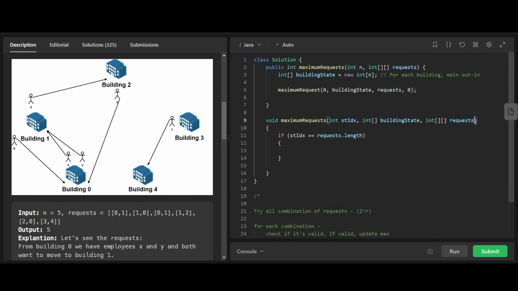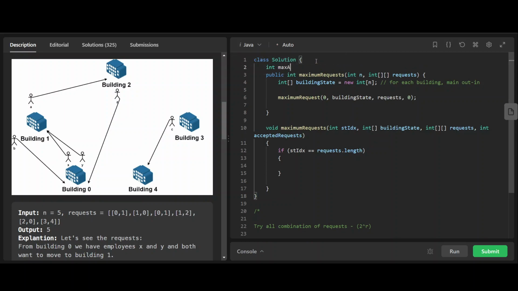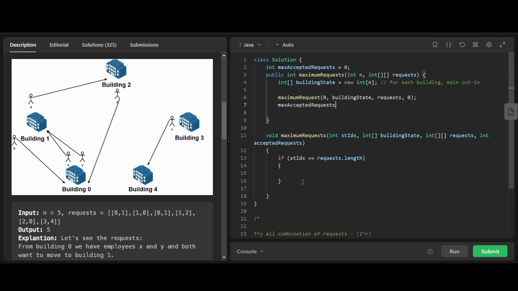Let's also maintain accepted requests, and let's return this guy. So now what you want to do is check the building state.